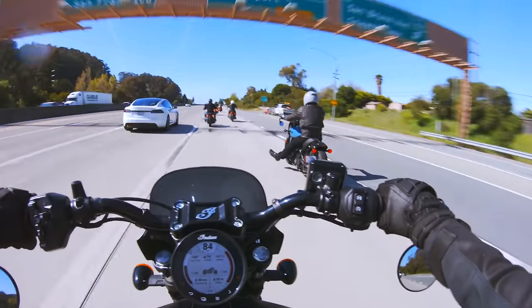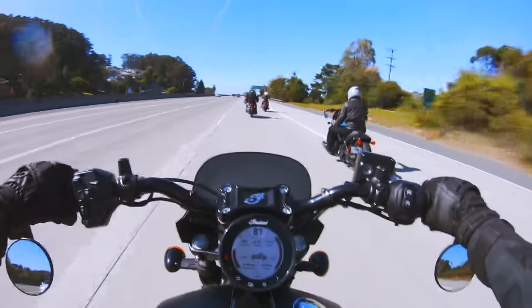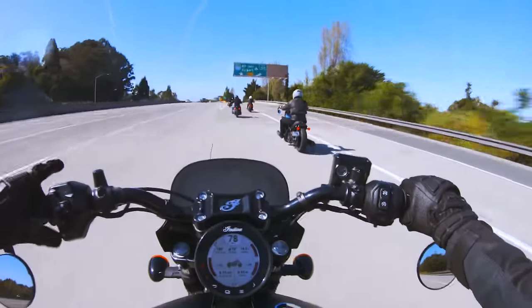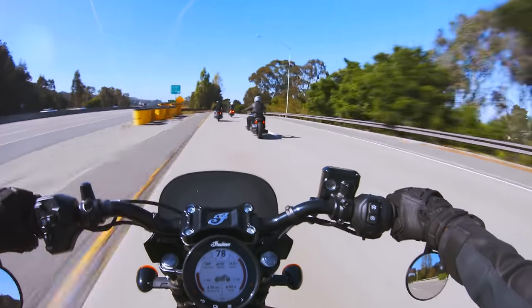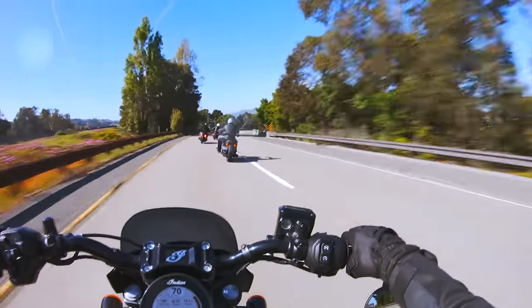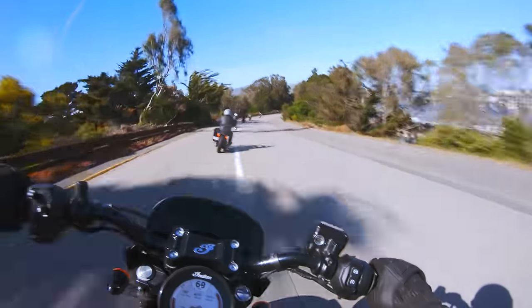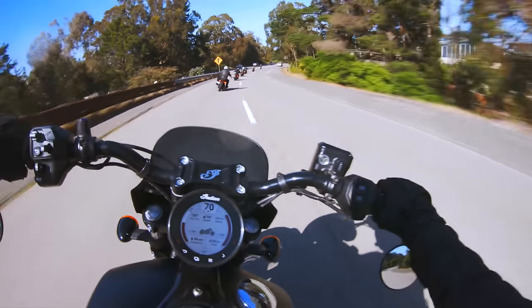Currently, according to the Ride Command, I am getting about 60 miles to the gallon. 3.4 tank, that's over 180 miles, dude. That's at least 150. 150 is a good amount on a bike like this, man. Straight up.